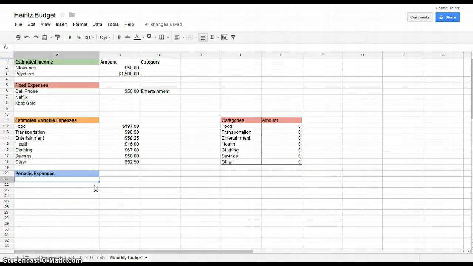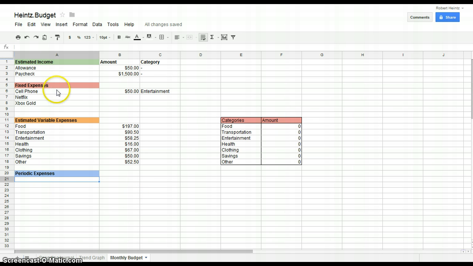Okay, welcome back. This time we're going to finish up our monthly budget, and then we're going to use the information in our monthly budget to create an expense pie chart. It'll show us more visually how we spent our money. And then finally we're going to create a new worksheet that we can use to record our analysis of the entire budget project. Okay, so first things first is to finish up the monthly budget.